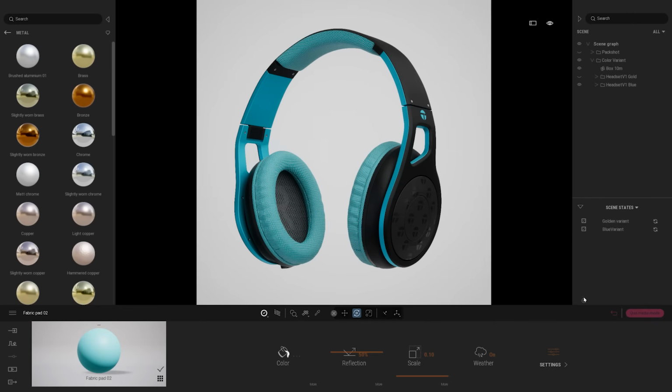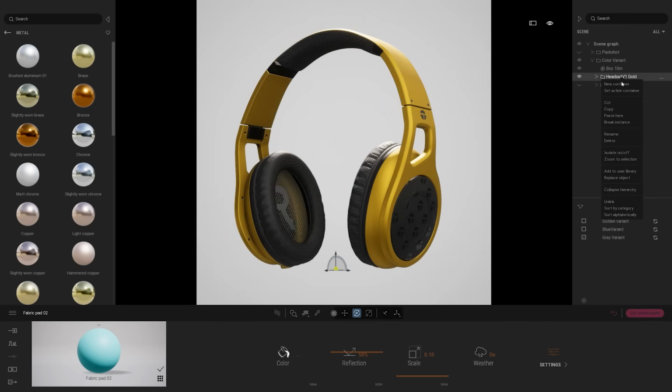To do that, let's first create the scene state. I'm going to rename that the gray variant. I'm going to unselect the other variants. I'm going to select, let's start with the golden one. I'm going to copy that one. I'm going to paste it over here.